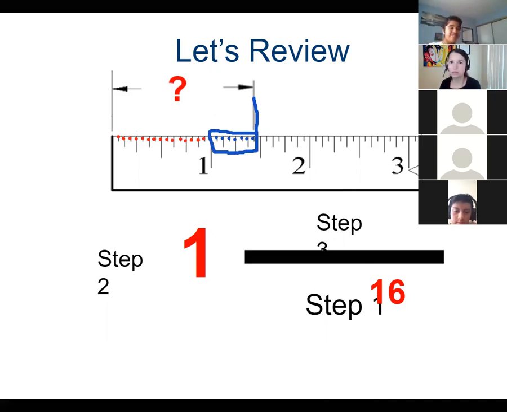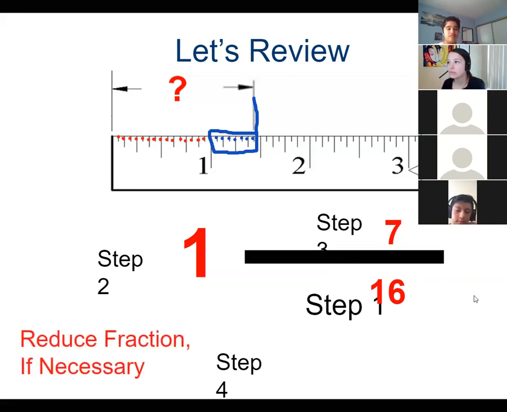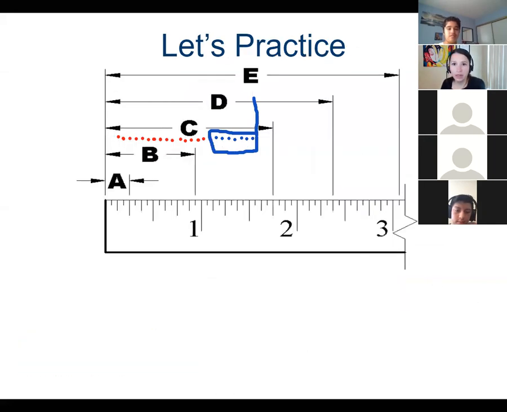Let's switch back to mouse. So if you're taking your test next week, you would be typing in the answer 1 7/16. So this measures 1 7/16. Are there any questions with this right now? Okay. And then your last step is to simplify if needed. Okay, let me clear.